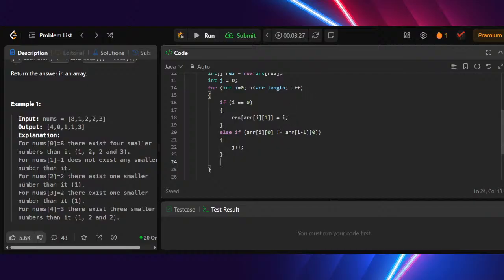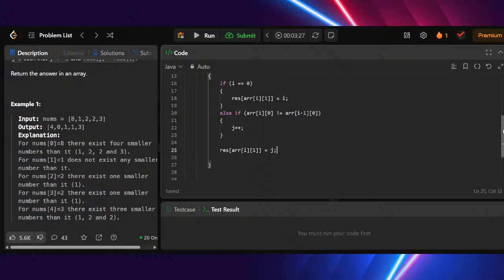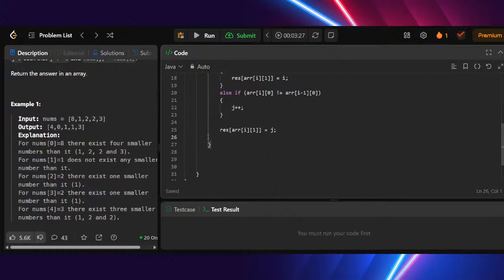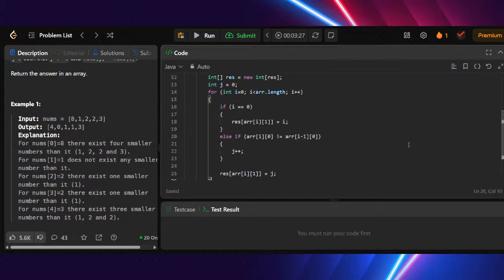This doesn't matter, and then this is at j.